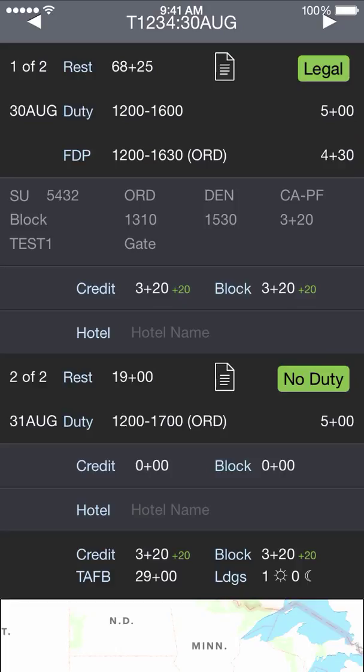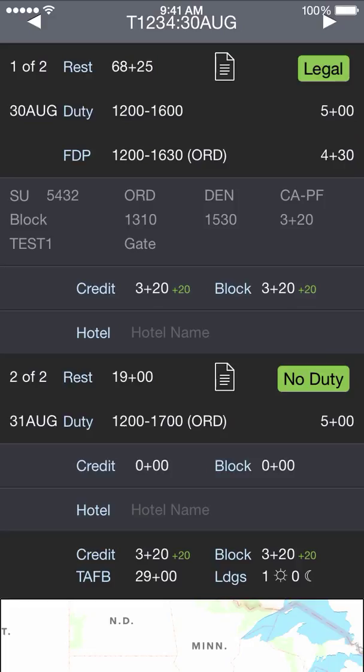It assumes that both of those times are going to be in our domicile airport time zone. In this case, the sample log domicile airport is Chicago. So all of our times were based on Chicago time. You'll remember we entered 12 o'clock and 1700.